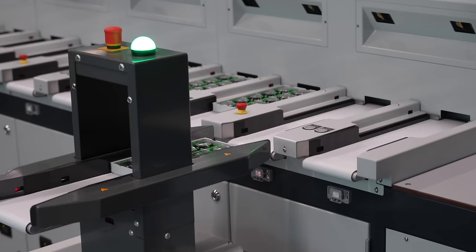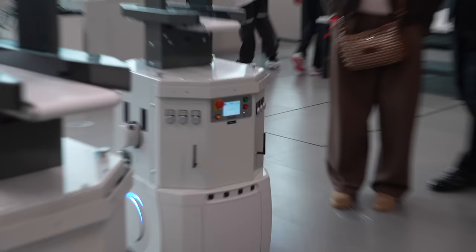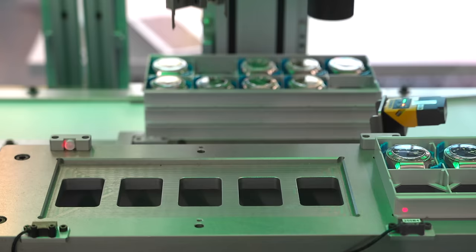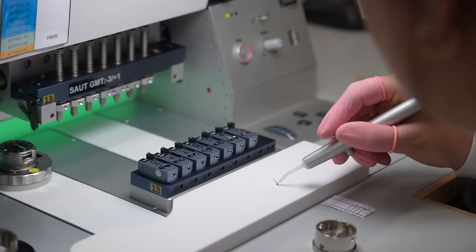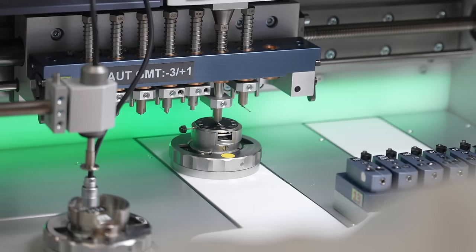Everyone who's part of the movement manufacturing can do every single task — it isn't that you're trained to do just one thing. Now, there are robots everywhere and I'm quite amazed at how automated everything is. You have these cute little hip-sized robots moving around like little servants with trays of components, with dedicated walkways so they know exactly where to go. The whole idea is to streamline production and reduce cost to the end consumer. For example, putting hands on a watch is a very tricky, slow process because hands are fragile and fiddly, so they have a robot to do it.